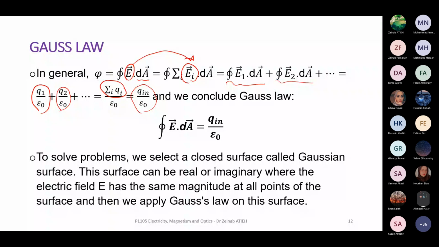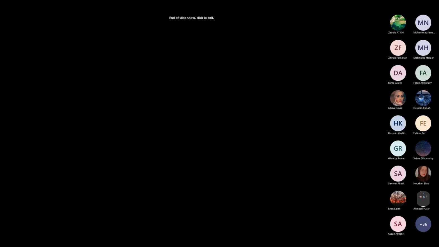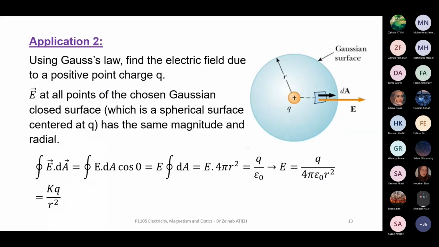Okay? We usually choose the electric field to be constant over a surface to make the integral easy and applicable. Otherwise, if our shape is not symmetrical, solving this integral of E dA will be very, very hard, even impossible. So we usually apply Gauss law for things with symmetry. Why? Because we need to solve this integral, and if it is symmetrical, solving it will be so much easier. This is the last slide, I guess. So this is an explanation of the way we are going to solve problems using Gauss law. So I will solve something very simple.